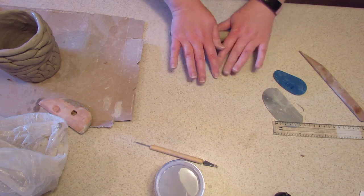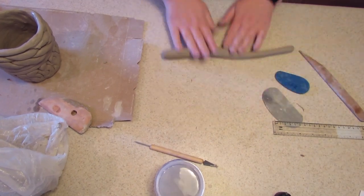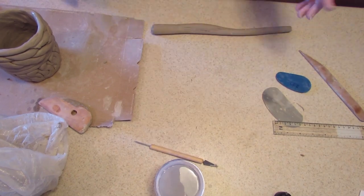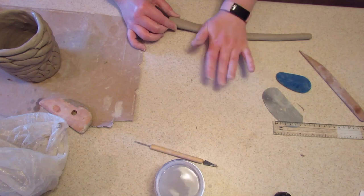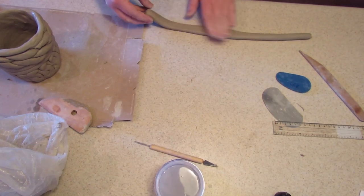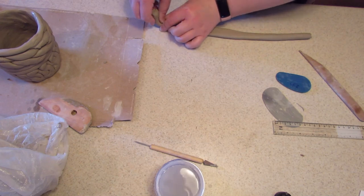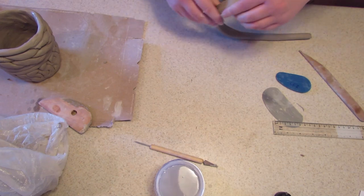Ooh, random bits of dried clay. This time, if you'll notice, I am actually rolling with the whole length of my hand because I want it to be a little bit, and I can even pat it down to make it more of that oval. I can pull on it and actually stretch it to be the shape that I want. I can smush it into the shape that I want.